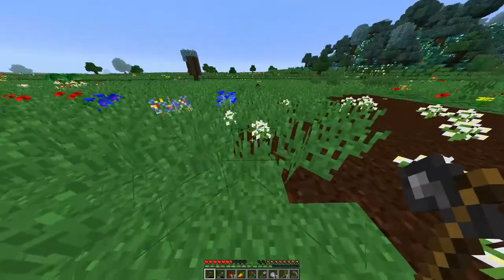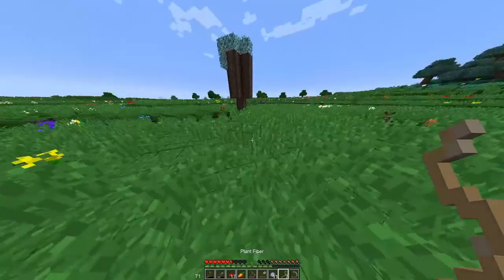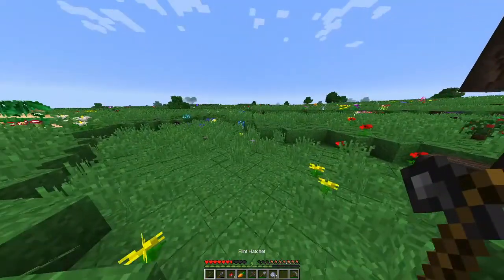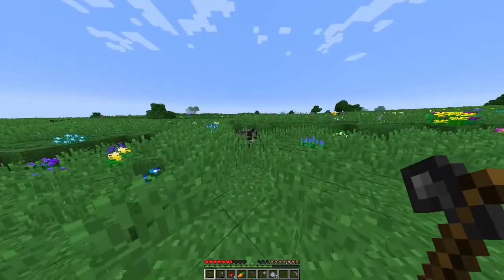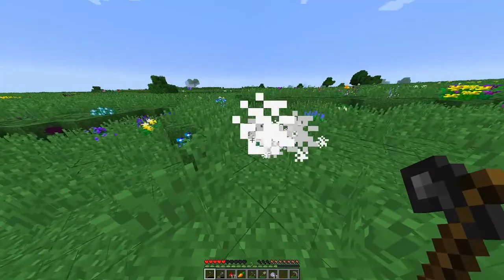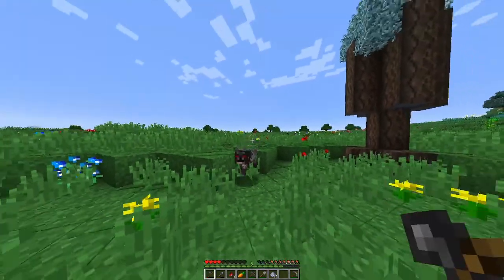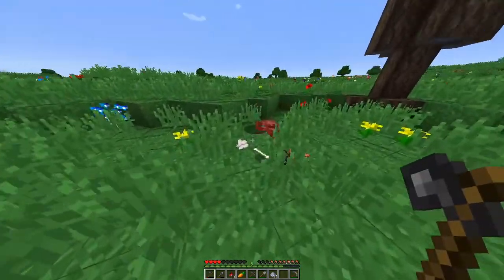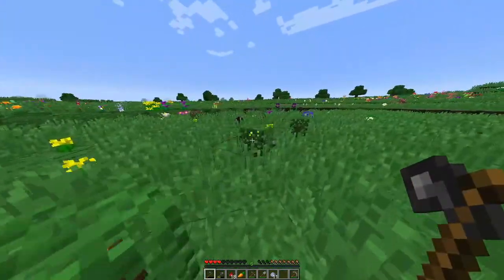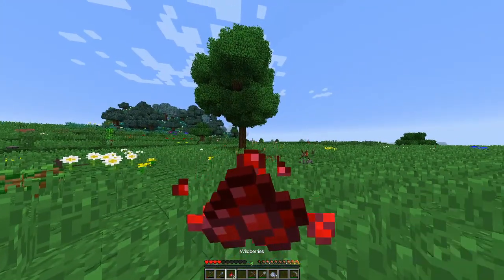Alright. So, we've certainly got more than enough stuff. Over a stack of plant fiber. Let's go take out this wolf, too. Maybe we'll get that last hide we need. Nope. Got another head, but we got another chance here. Not getting any knockback, which sucks. Oh, there we go. Alright. Some more berries I should eat so that I can heal up.